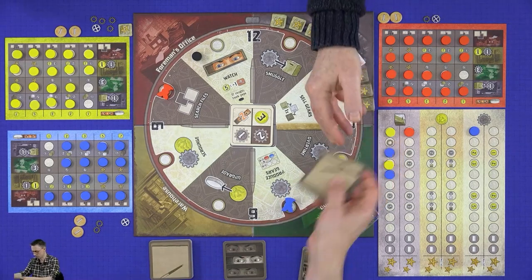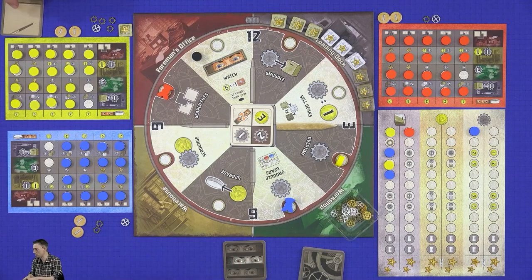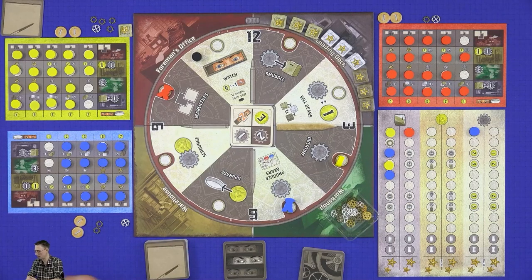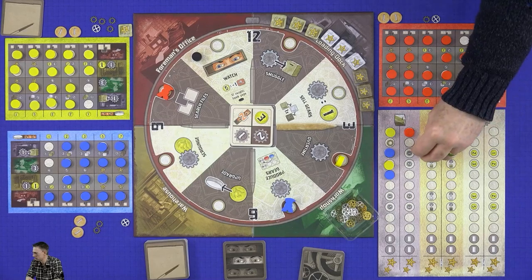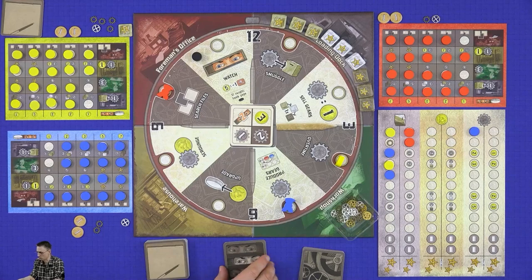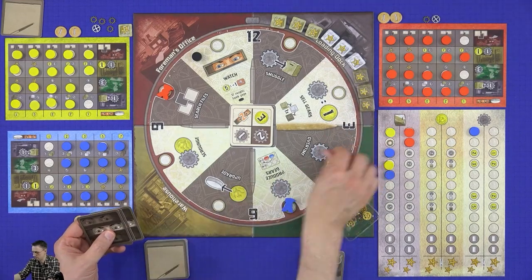Okay. Yep. Those get shuffled, put back on the bottom in a random order. And then you get to upgrade your foreman's office column. Right. And again, nobody went on the watch action. Yeah. So this time, that should be laying down.